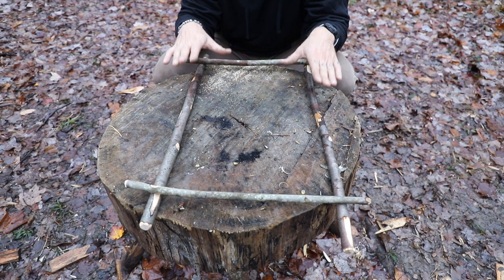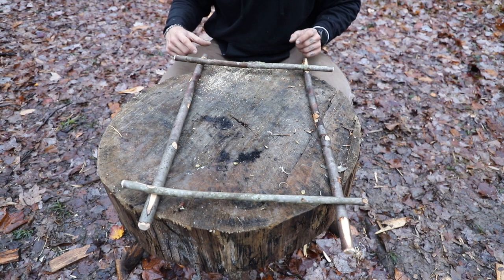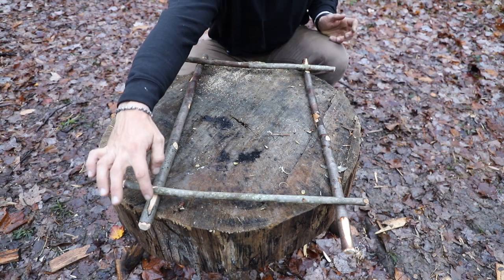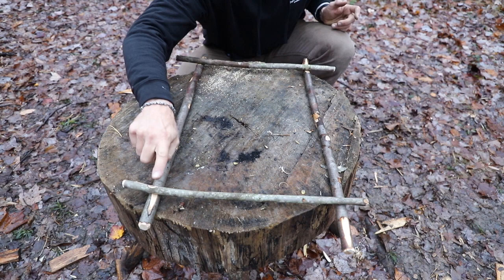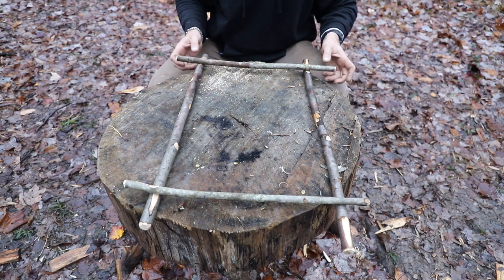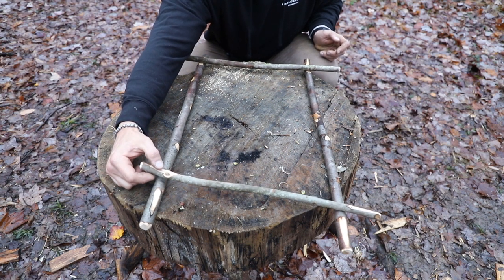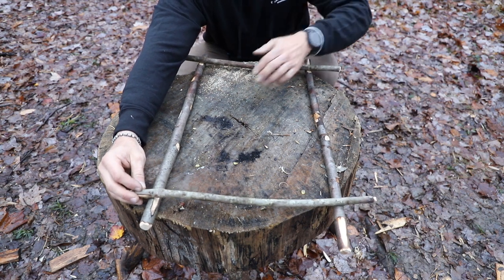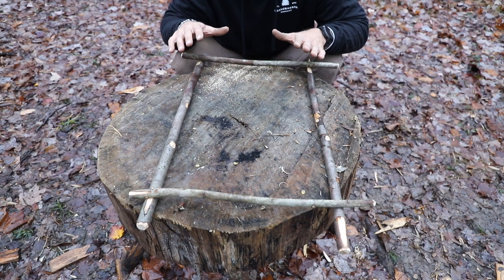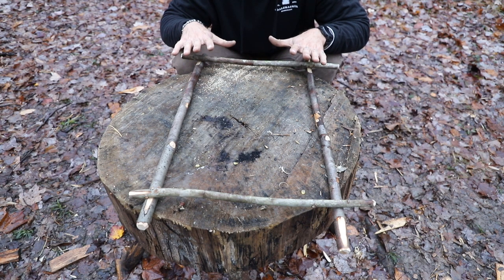All my sticks are now prepped and I'm going to place them in a rectangle fashion. When you set this up, you want to leave about an inch to an inch and a half — no more than two inches — off each section. Lashing about an inch and a half off your upright and inch and a half extra on your cross member gives you lashing points, which is important. I've also made some flat spots on the sticks because with the lash we're using, we want flat on flat. I'm going to lash all four corners in place — the first one or two is tough, but pull your lash as tight as possible.